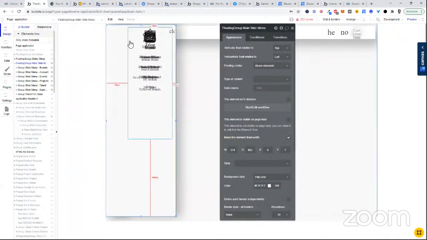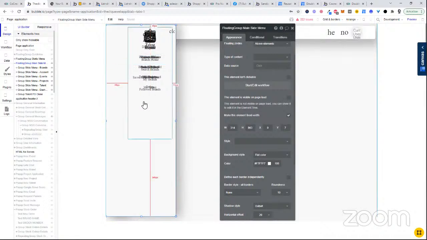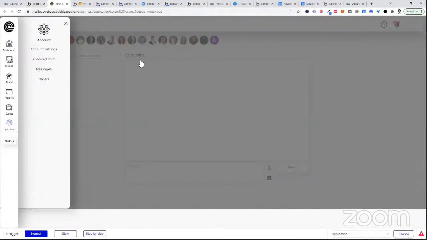In the floating group, instead of a full flat background color, you can have a group inside the floating group that has the flat color, and then another group inside the floating group, and separate them with a transparent line. Or I could just do one group that's the background color and then make the rest of it transparent. Yeah, exactly, that's actually way easier. Absolutely. And then you would have the exact same behavior.